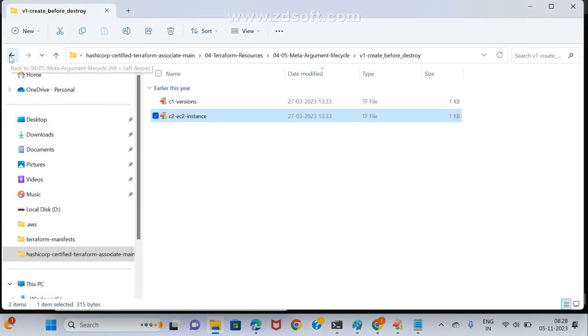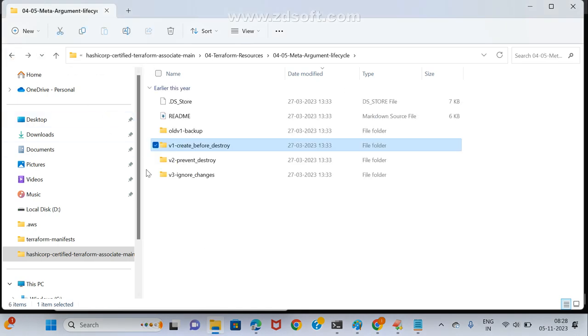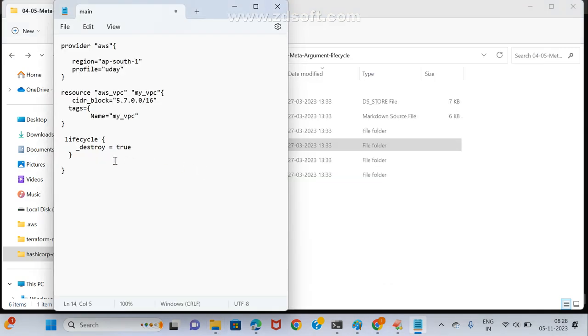Now one step back. See, prevent_destroy. Simple word, prevent. You know prevention is better than cure. Same sentence: prevent destroy. Just save it.